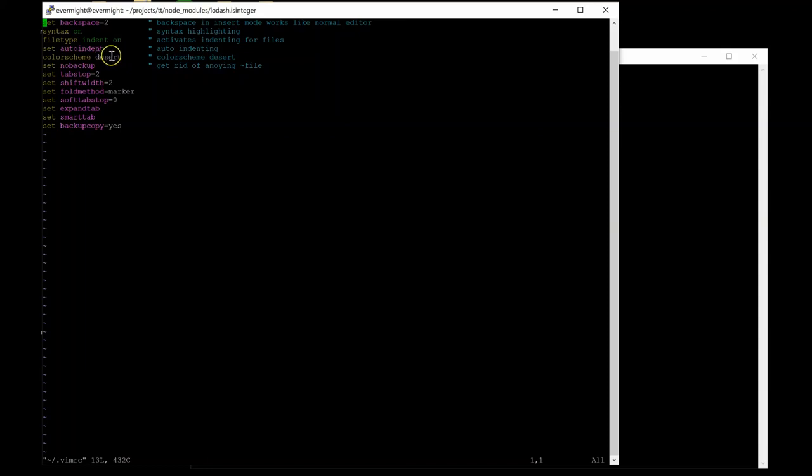I like to use this color theme, desert, which I think a friend told me about. I have tabstop set to 2 spaces, shiftwidth is 2 spaces, and other things. You can look on the internet for a lot more different declarations. You can enable line numbers, certain types of autocompletes, I think. Yeah, there's a lot of different things you can do with vimrc. I like to keep mine minimal.